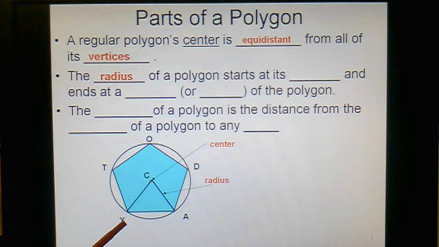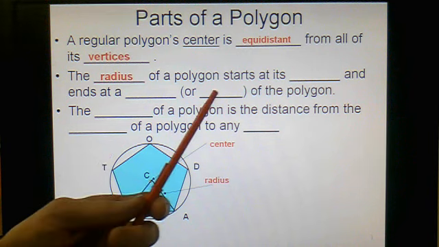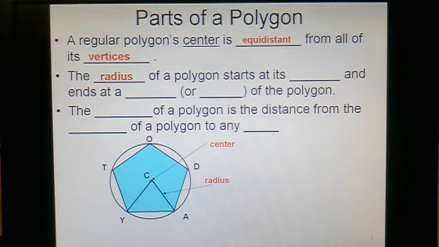and goes to, and I put this into two words here, you could say it's the edge or the outside of the polygon, or the corner of the polygon. So this is the definition in terms of a polygon for radius. That's the definition of the center of a polygon. Two words that we usually use for circles, they also apply to polygons.